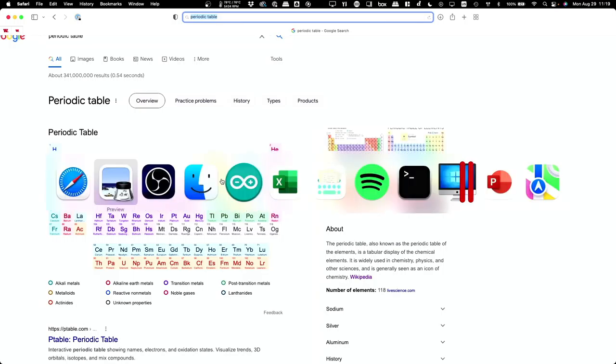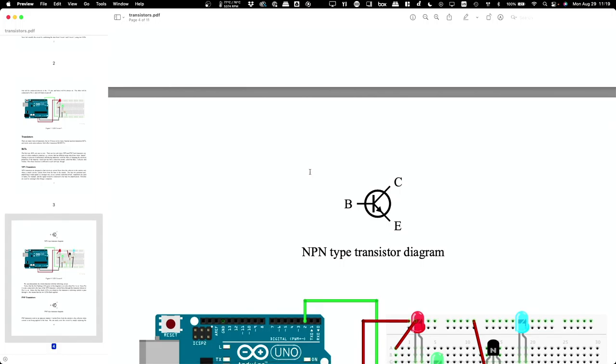All right, let's go back to this. There are three connectors on a transistor, and what they're called depends on what type it is, but for the NPN, it works like this. There's a flat side and a round side. If I put the flat side facing towards me, then the one labeled B is in the middle, C is on the left, and E is on the right. Those letters stand for the base, the collector, and the emitter.